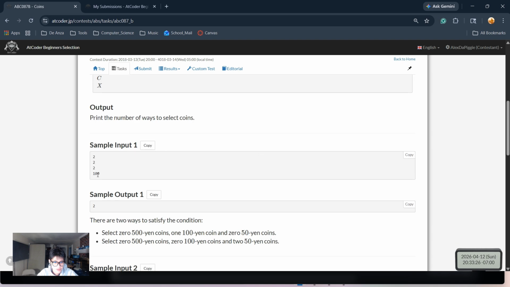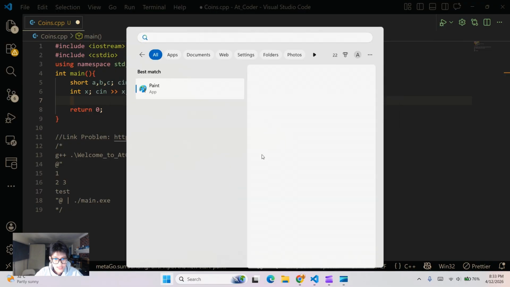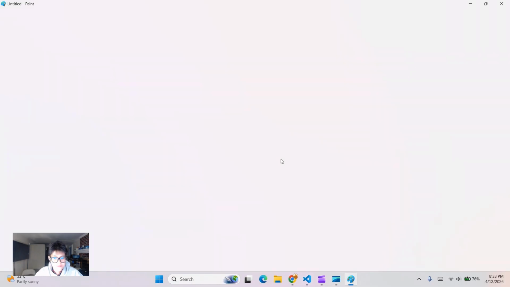Okay, so for A, B, C, B equals to or less than 2, and they have to be added up to 100. So a 250 yen coin or a 100 coin. That's 2 ways right here, and 250 yen coins will be just counted as one way. So that's what they meant. Let's simplify this problem.